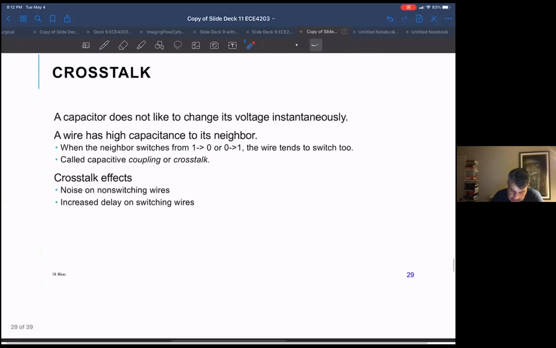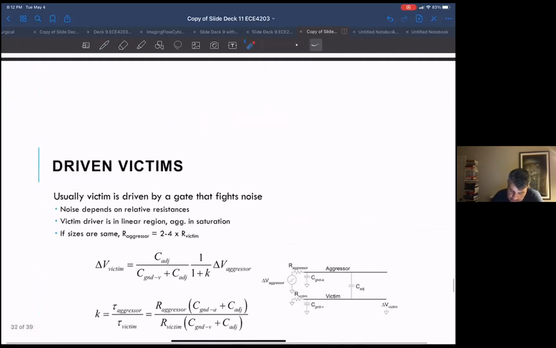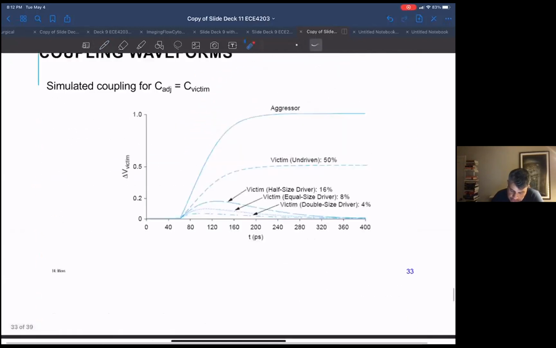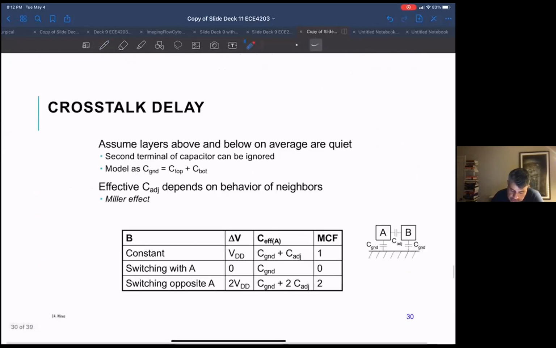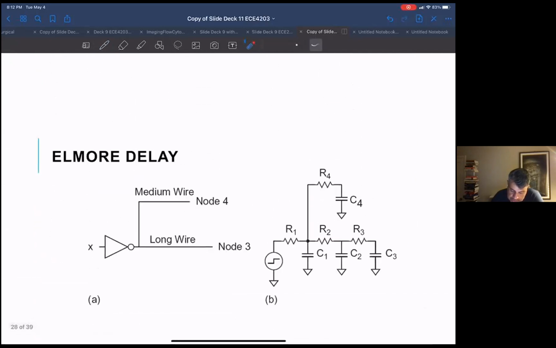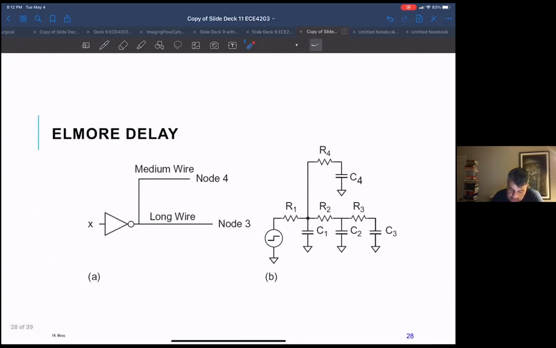All right, let's see. How far do we have to go? Oh boy, crosstalk is pretty important. So that was the delay caused by resistance and capacitance. You come up with the total capacitance of a line and the total resistance of the line, look at what's driving it and the end load, and you can use an Elmore calculation to come up with an estimate. So that's in terms of the delay.